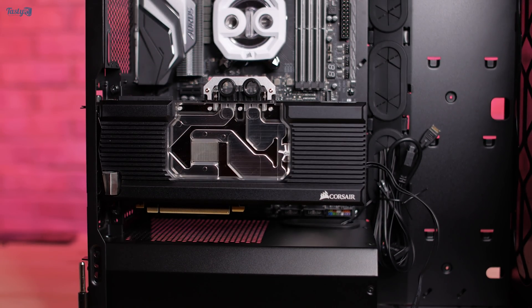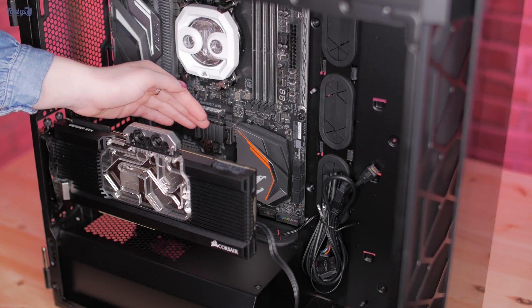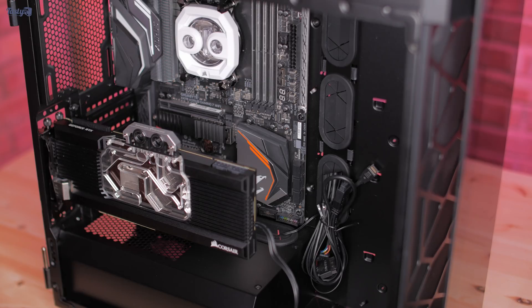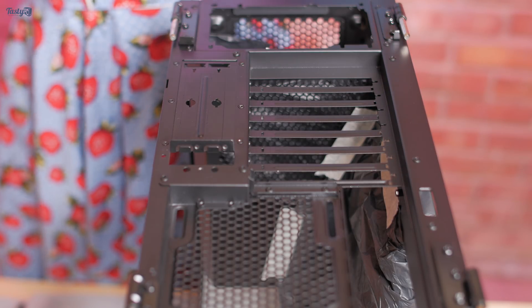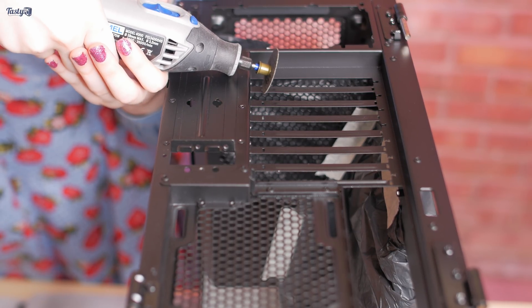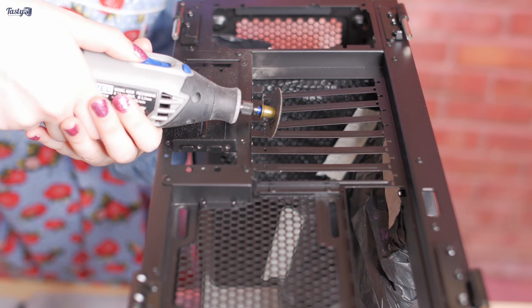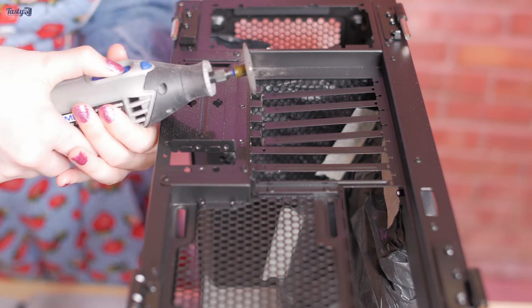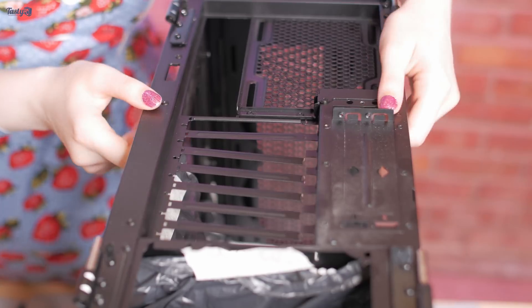I've now set the GPU in the build to see what it looks like, and whilst from this angle it looks fine, from every other angle it looks pretty silly - it's just too far away from the motherboard. There's this huge empty space between the card and the board, and you'll definitely see the motherboard's orange accents with it there. So I'm going to do exactly the same thing that I did in my last video - install one of these mounts in the case, which means getting the Dremel out. I'm wearing eye and face protection and I'm going to take away a bit more of these bars than I did last time. I really enjoy doing these little case mods, and I really hope to build up my available tools and skills so that I can take on more ambitious mods.